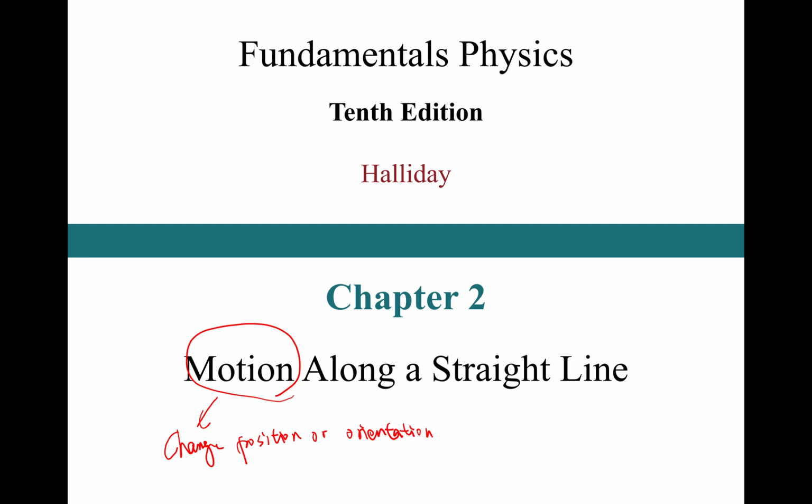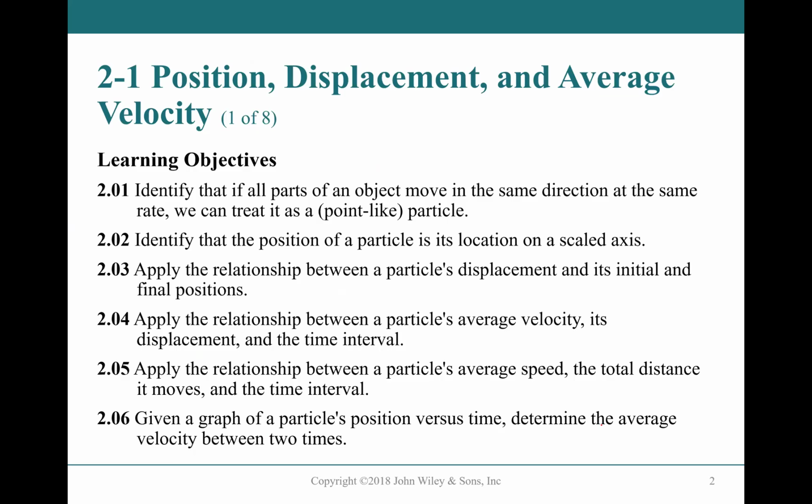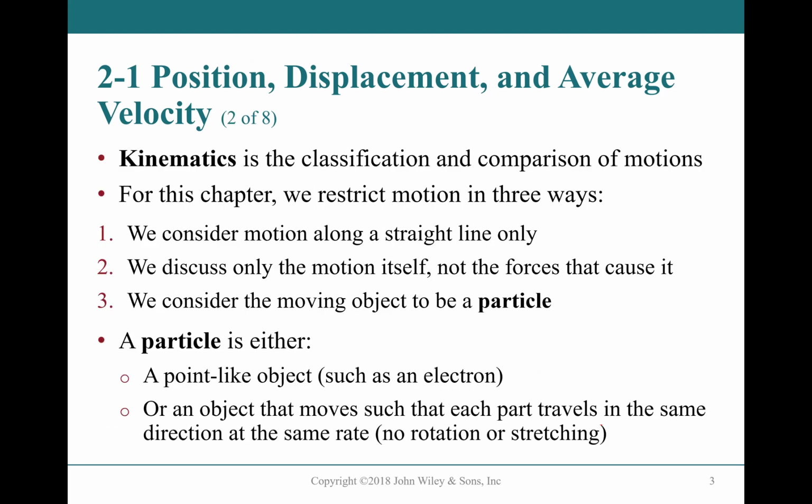So chapter 2 is the easiest case, when the motion is along a straight line. Okay, so we can use a reference frame and this object will move along the line. Okay, so this is what we are going to learn today. And we have some learning objectives. So basically that's what it covers in each section, and we are just going to go over those sections.